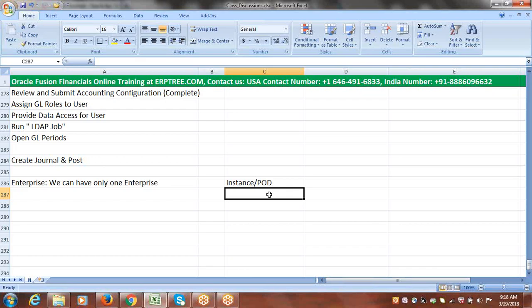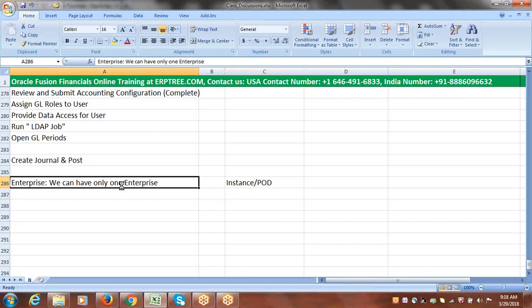Based on how you are going to manage your HR and payroll process, whatever preferences and defaults are required, you can set all of them at enterprise level. We'll go to that page where you can find the enterprise and what information is part of the enterprise. We'll see that.